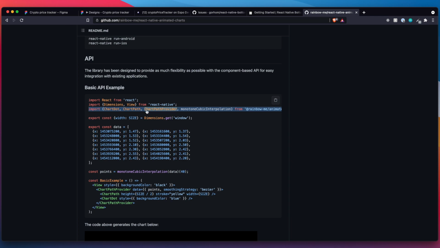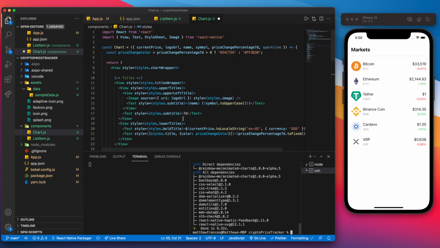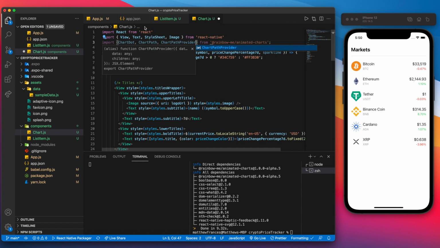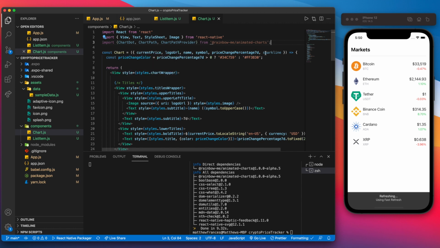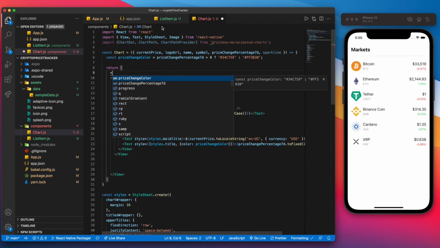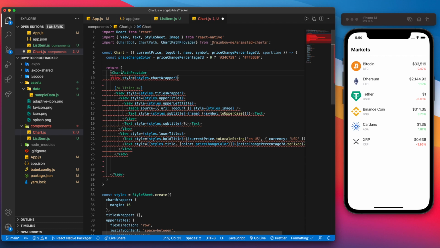So in here, let's copy this line, which is going to give us all the imports that we need. And all we actually need is the chart path, chart.chartPath, and chart path provider, like that. There we go. And then we'll wrap our entire component in the chart path provider.